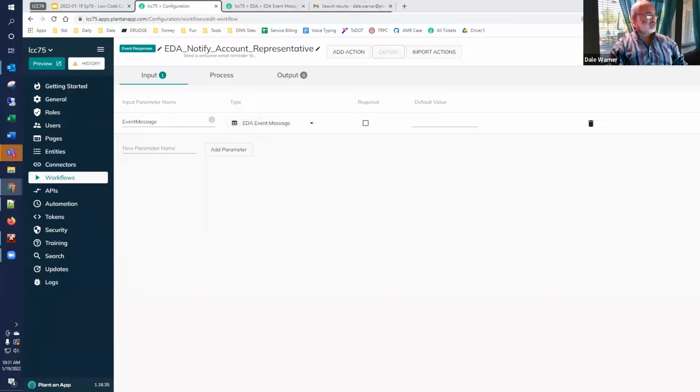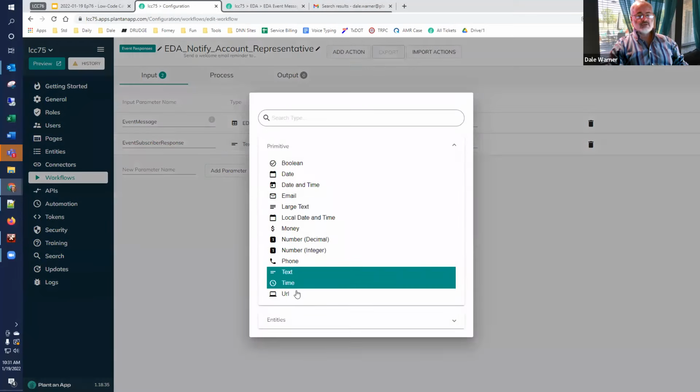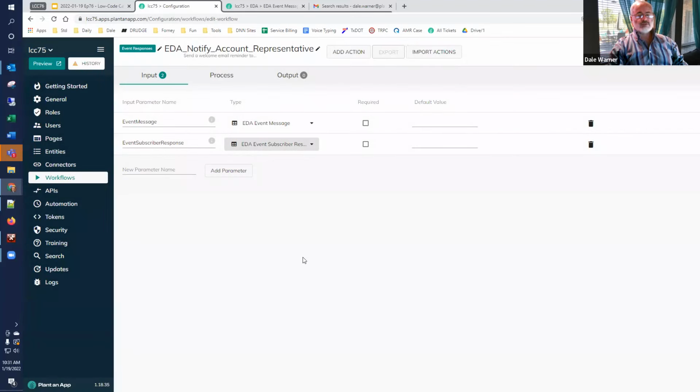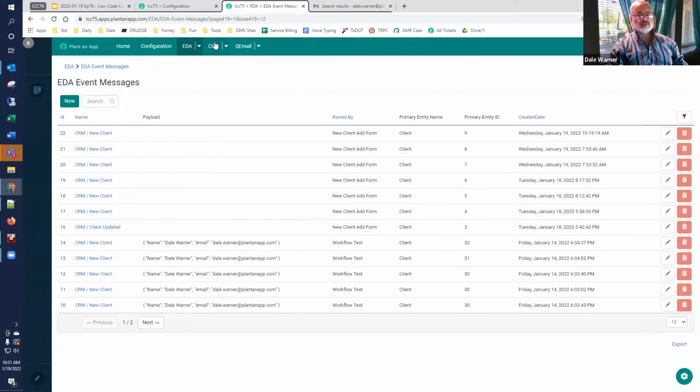The other one we're going to get is the event subscriber response. This is another entity, and it's of a type event subscriber response. Let's take a look at one.